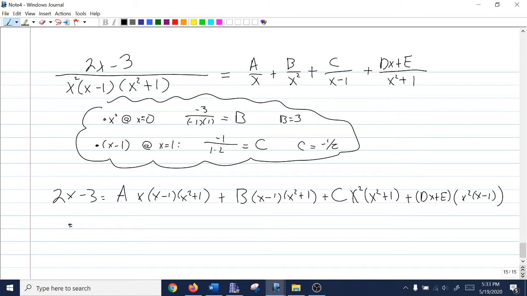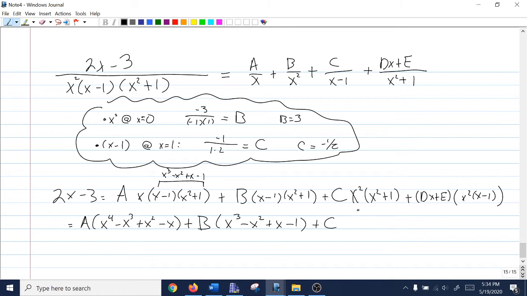Okay. This is the worst one to FOIL out. If I multiply these together, I'm going to get x cubed minus x squared plus x minus 1. Multiply that by the extra x. I see it looks like it's A times x to the 4th minus x cubed plus x squared minus x. B times, what do I get when I FOIL this out? I just FOILed that out. I get this thing written here: x cubed minus x squared plus x minus 1.